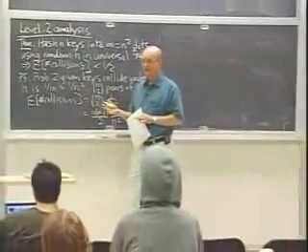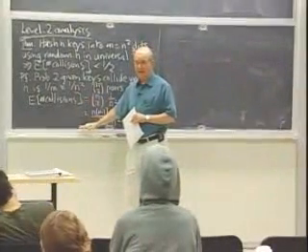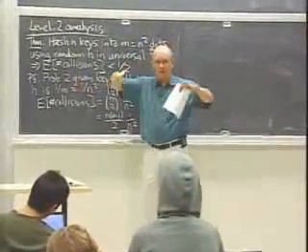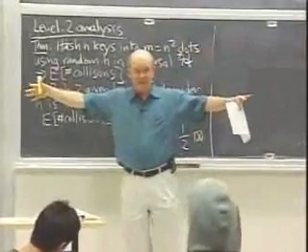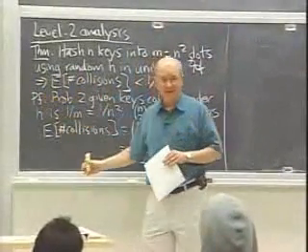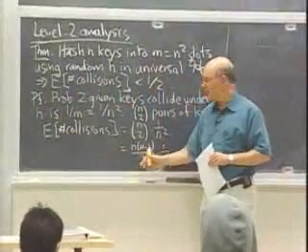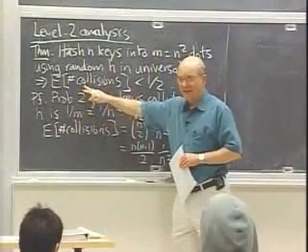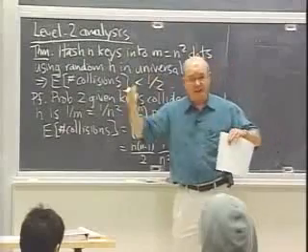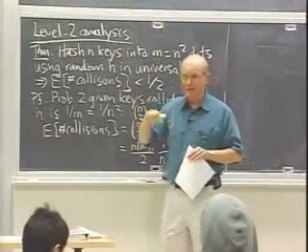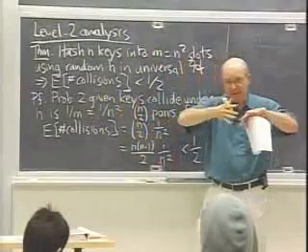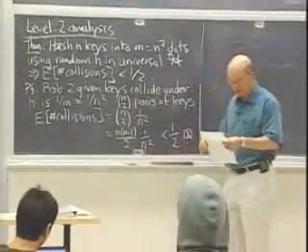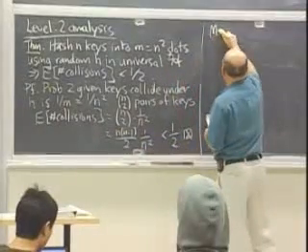So for every pair of keys, those who remember from 6.042, the birthday paradox, this is related to the birthday paradox a little bit. Here I basically have a large set, and I'm looking at all pairs, but my set is sufficiently big that the odds that I get a collision are relatively small. If I start increasing it beyond the square root of m, the number of elements, so it starts getting bigger than the square root of n, then the odds of a collision go up dramatically, as you know from the birthday paradox. But if I'm really sparse in there, I don't get collisions, or at least I get a relatively small expected number.